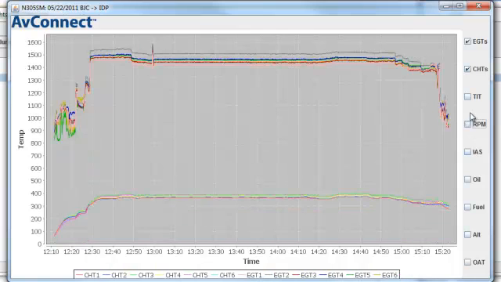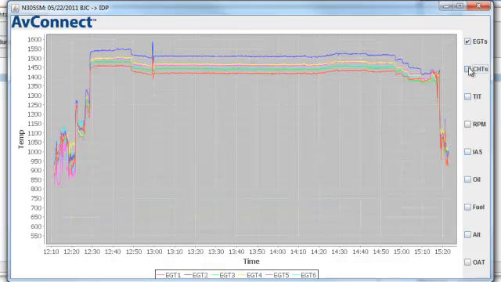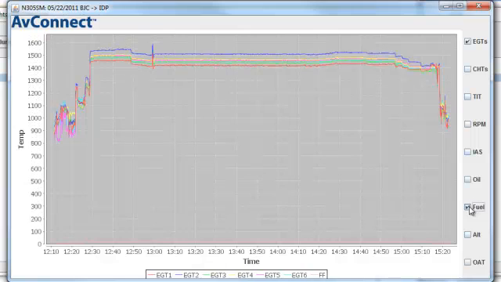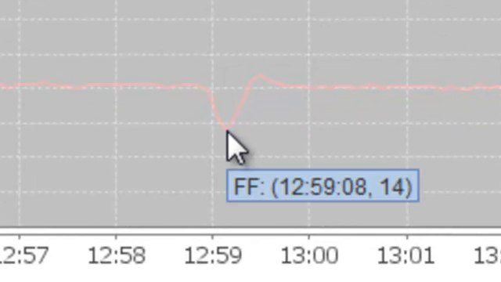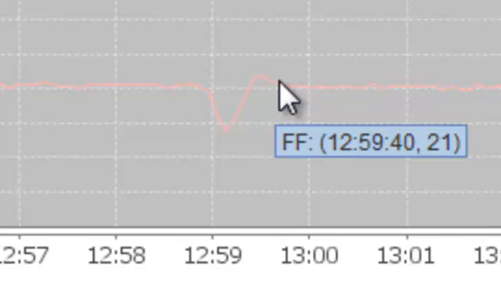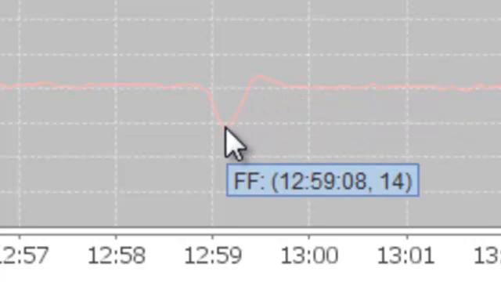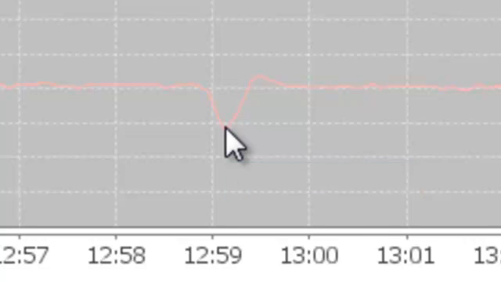So what else could cause this? Well, on a hunch, let's go ahead and look at our fuel flow, because perhaps we did something with the fuel system or something happened with the fuel system at that time. So I click Fuel on the right-hand side, and I can actually zoom in on any part of this graph by selecting it. And you'll see that actually my fuel flow dropped during that period of time and my EGT spiked. So most likely I was doing a lean assist at this time. We're normally flying around 20 gallons an hour, and we dropped down to 14, and you can see that in the graph.